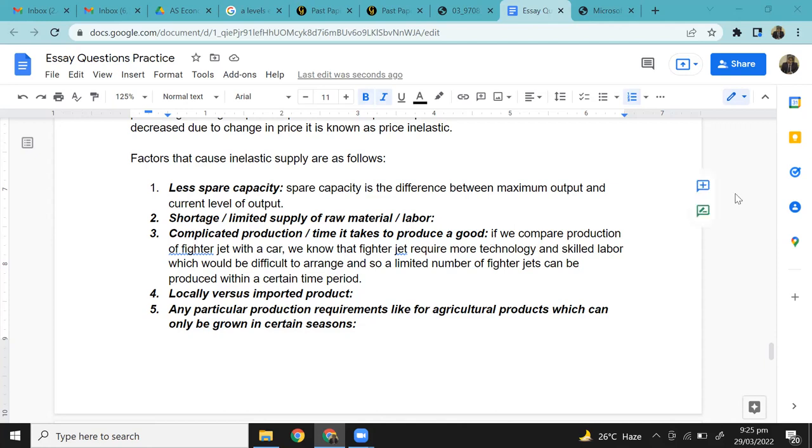Let's take a specific example. If you're buying a locally manufactured car, you go to the car showroom. Normally what happens, right? You go to the car showroom, there would be at least one car of each variant parked there. You make the payment, and you take the car and take it home. Yes or no? Easy.